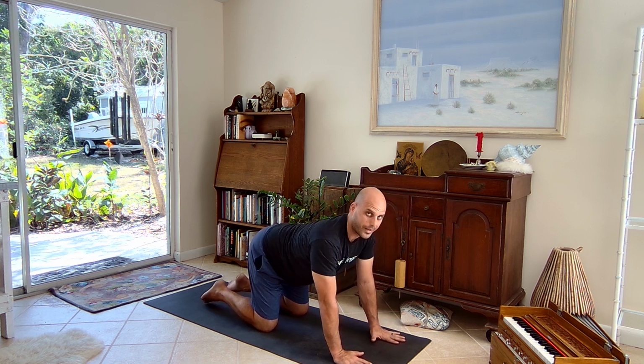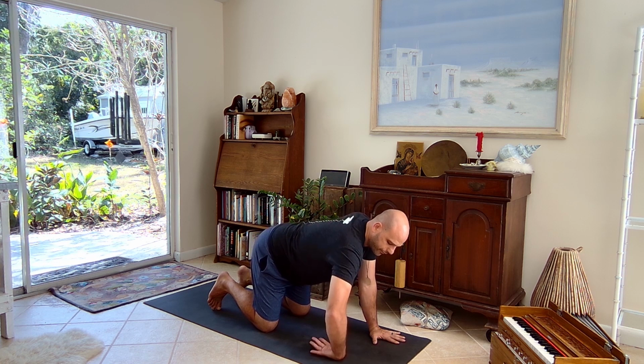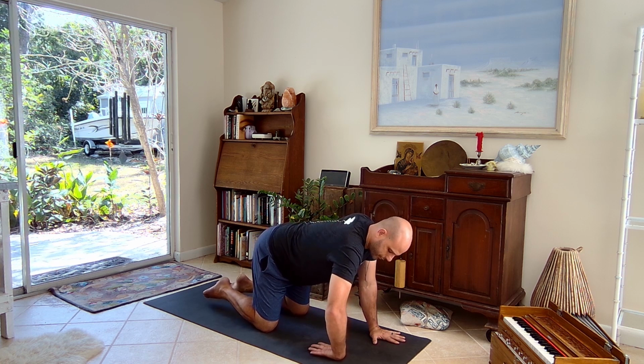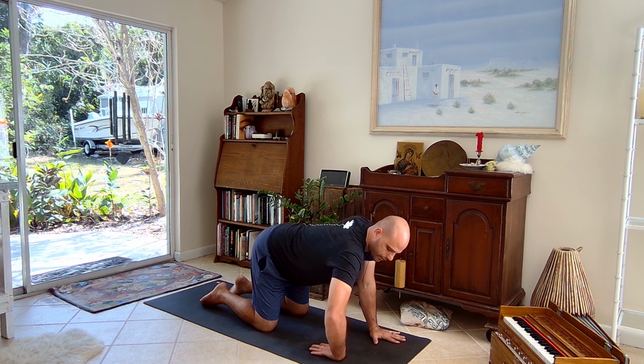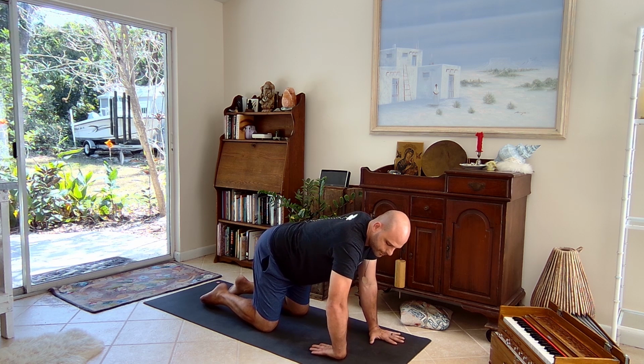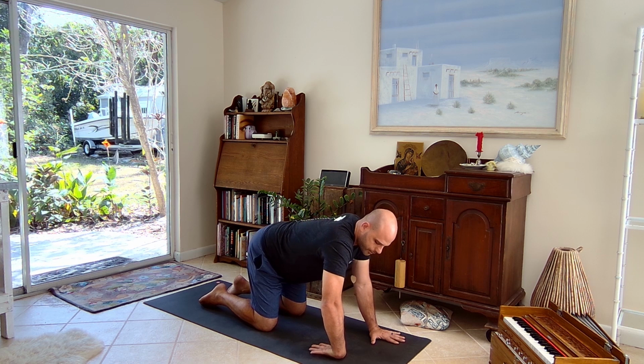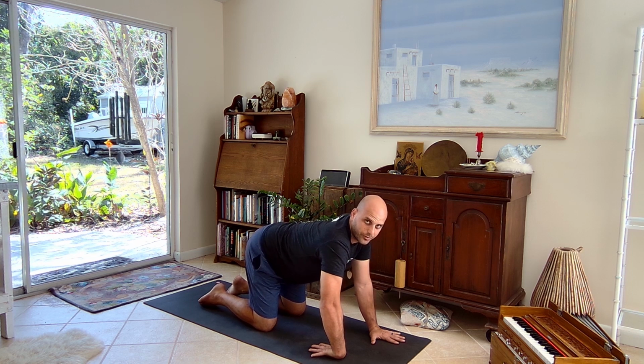Then I'm going to work to the back sides of your wrists, just one at a time. Right or left, flipping the whole hand over, fingers pointing towards your knee. You might have a bend to your elbow. You can work towards straightening into the arm. Maybe a shift of your hips towards your heels. So a reminder to be gentle on your wrists. We use them so much every day and don't often give them enough love.